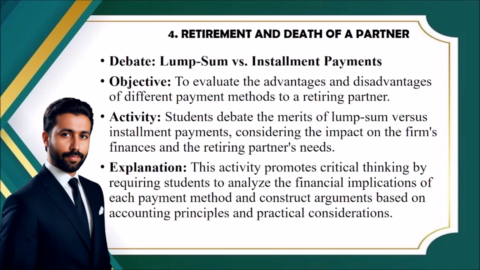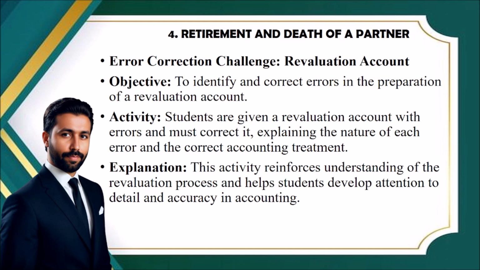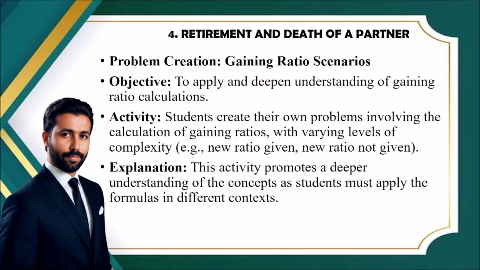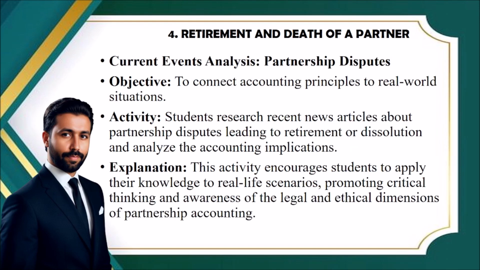You can conduct a debate on lump sum versus installment payment at the time of retirement or death of a partner. Error correction challenge, while preparing the revaluation account, we can do the same activity. Creative writing, you know very well, a partner's retirement letter to the other partners, that we can do very attractively. Problem creation, gaining ratio and new ratio calculation we can do in the form of problem creation, where our students will come with a different solution.